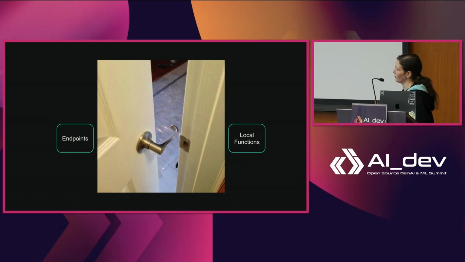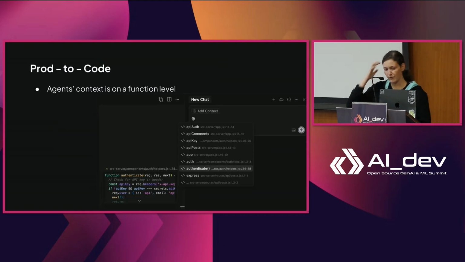That is a really, really important thing to understand about MCP servers: we have to make sure that our context fits the data model in which the agent is operating. For example, if we look at Cursor right here, the unit that it's looking at is a function. You can tag a specific function in a file that starts and ends in specific lines. So I have to be able to speak its language in order to provide it the context that it needs.